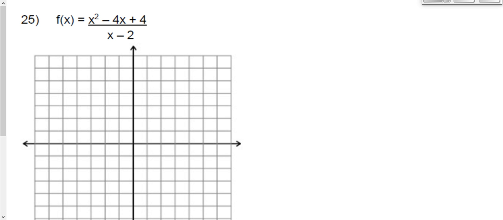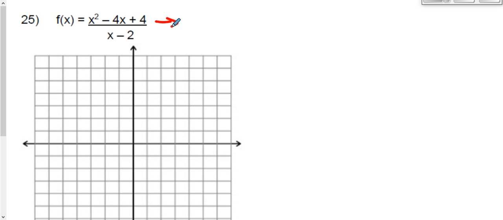Okay, we're ready to wrap it up by talking about how to find holes in our functions and how to graph the results. So we get holes in our functions if we have the same factor in the top and the bottom. So if we have the same vertical asymptote and 0 in our function. In order to figure out if we have the same factors in our function, we do have to take a look at both the numerator and the denominator of our expression and factor them to see if any of the factors match. So the first thing I'm going to do is factor the numerator.